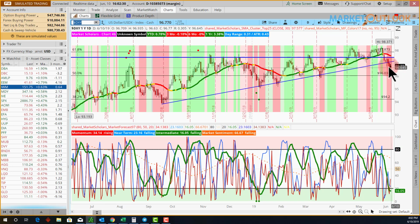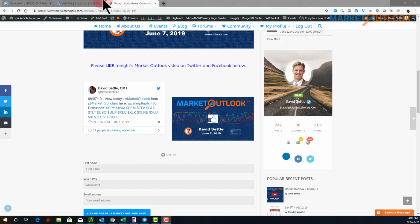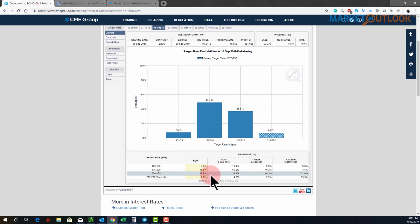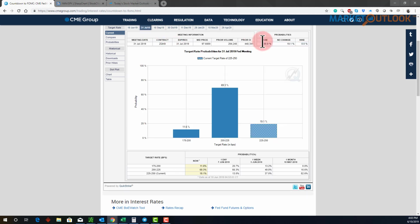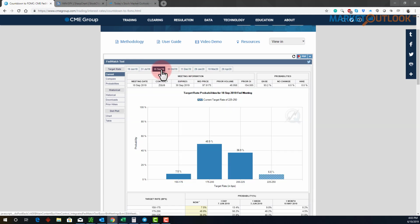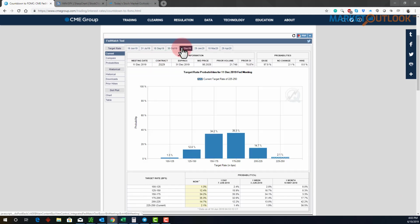But the idea of the dollar breaking below this trendline support and breaking below recent lows, especially a double top low, suggests that there might be some more weakness ahead, especially considering the rate cut odds, which are at very, very low here. You look by September, and the rate cut odds are 93% for a rate cut by September. Most likely by July, they're above 80% for July. So it's looking more and more like we might get one, not here at the next meeting, but the one after. But most likely by September, and then another one by the end of the year.